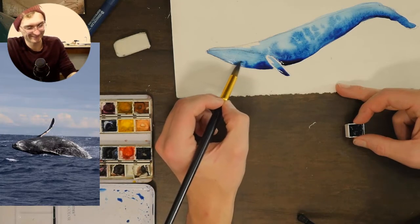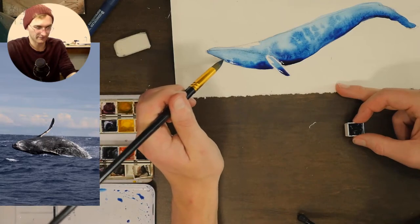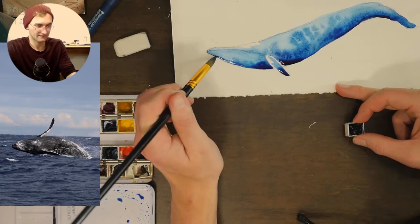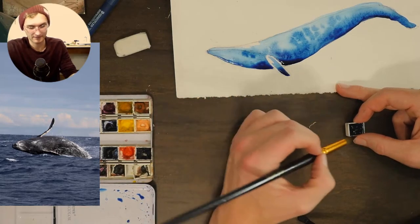Cool. I love knowing that there's an international whale database. Yes, it's just some wholesome science. Yeah, that makes me feel a little bit better about humanity.